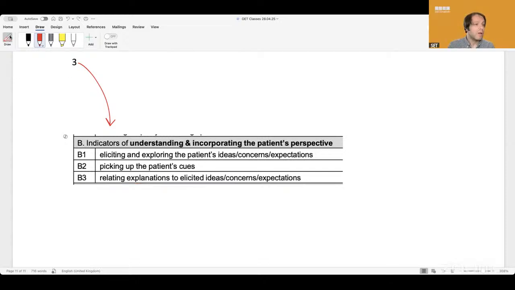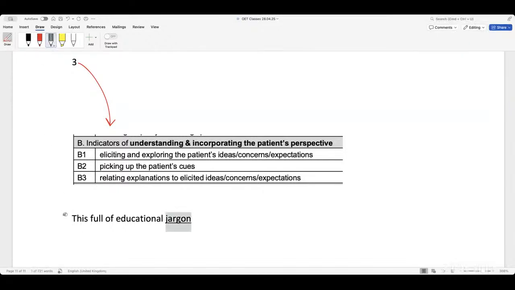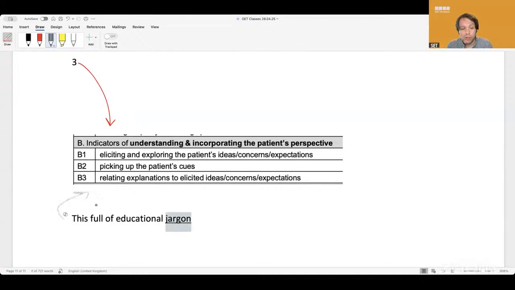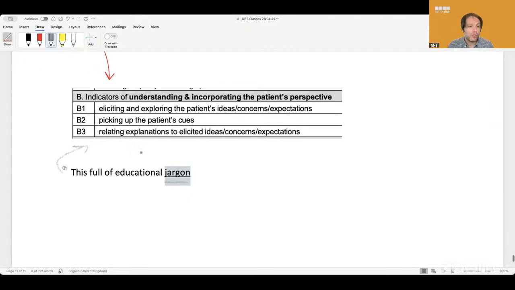Okay. So as I always say each week, this is full of teacher or educational, maybe we can say educational jargon. What is jargon? Barnas, what is jargon? A terminology. Terminology. And this is bad, isn't it, for patients? You should not use jargon with patients. And I think teachers should not use jargon with students.